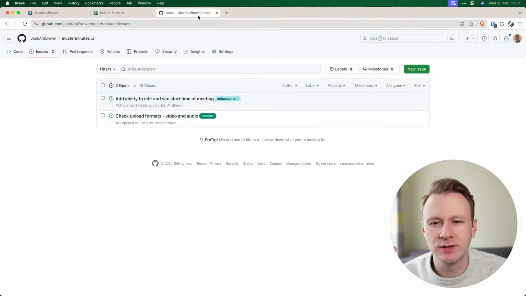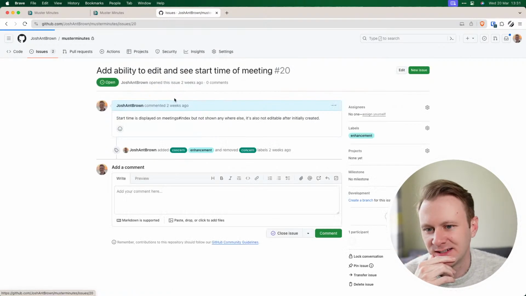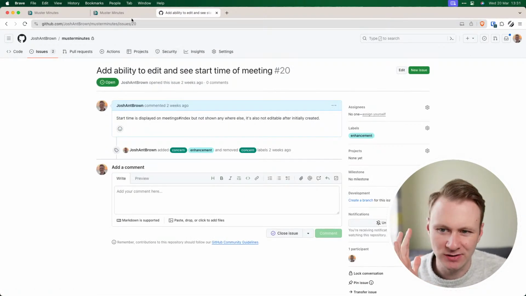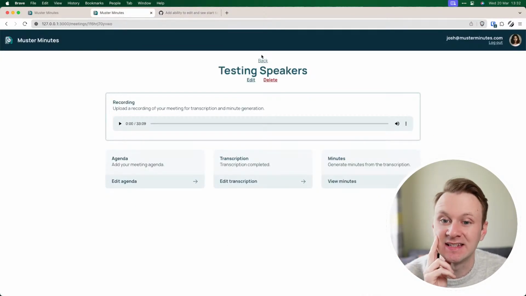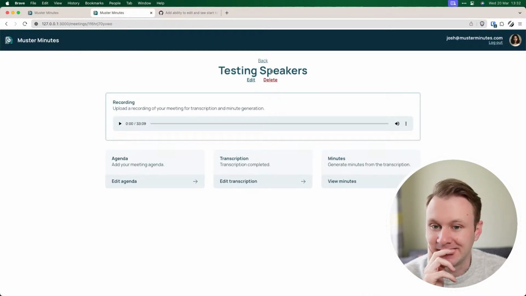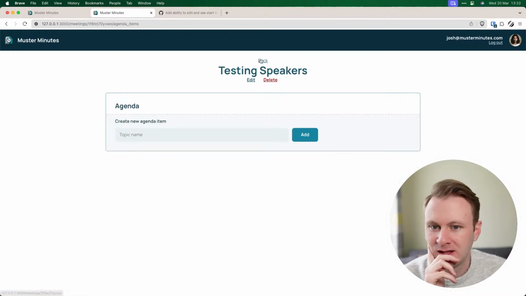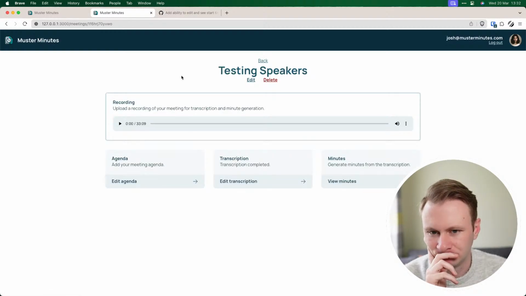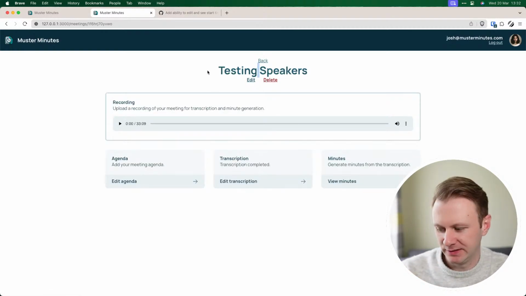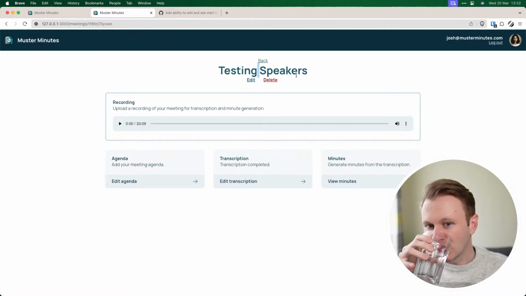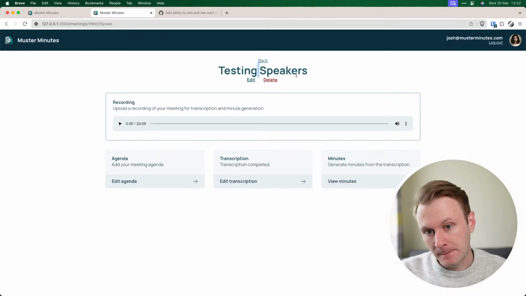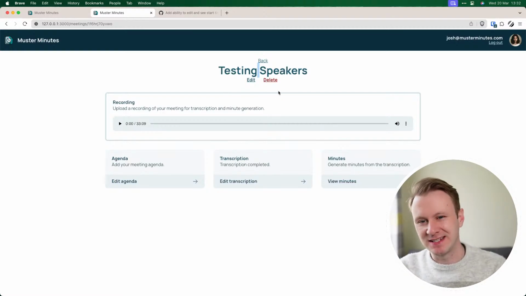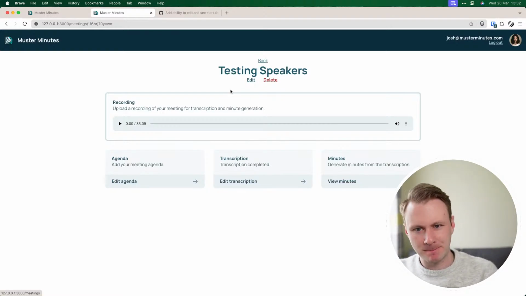How do I want to do this editing? Start and date time. Start and end. Well, it's not even end, it's just I need to edit and see the time of the meeting. I wonder if I should go with more of a left align thing going on here, considering the rest of the UI seems to be a little bit kind of left aligned.